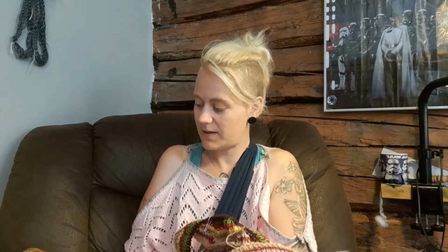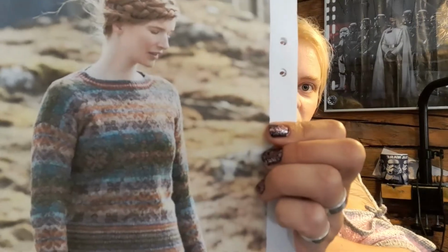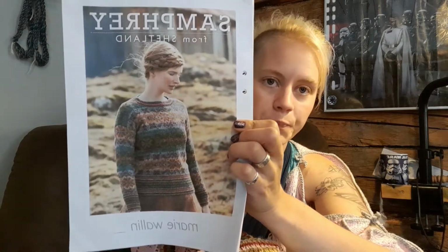And that takes us to a new cast on, even though I said to myself I will not cast on this before I'm finished with the Daffodil. But I couldn't resist, and now I'm just trying to find the paper so I can show you how the sweater will look for real. It's this beautiful Samphrey of Marie Wallin. I hope you can see it. I will also link the pattern below.